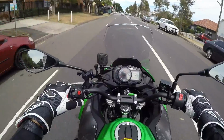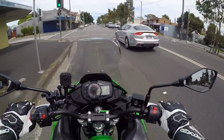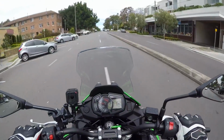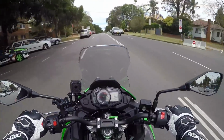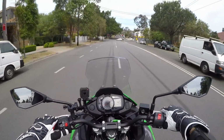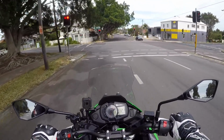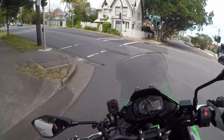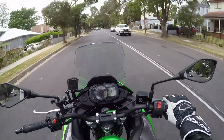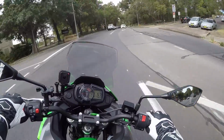What about ride comfort? I mean, this is an adventure bike. You're gonna wanna take it on some pretty variable terrain. It actually feels reasonably firmly sprung. I was expecting it to feel a little softer, but it almost feels more like a road bike in terms of the ride quality. It's pretty firm. I don't think it's got massive suspension travel. I think it's got about 5 inches, so a little bit more than your sports bike style, but not quite in the range of some of the adventure-y type bikes. Another thing to note, the forks aren't adjustable either. I believe you've got a preload adjustment in the shock, but that's it as far as adjustability goes. So what you see is what you get with the Versys X.